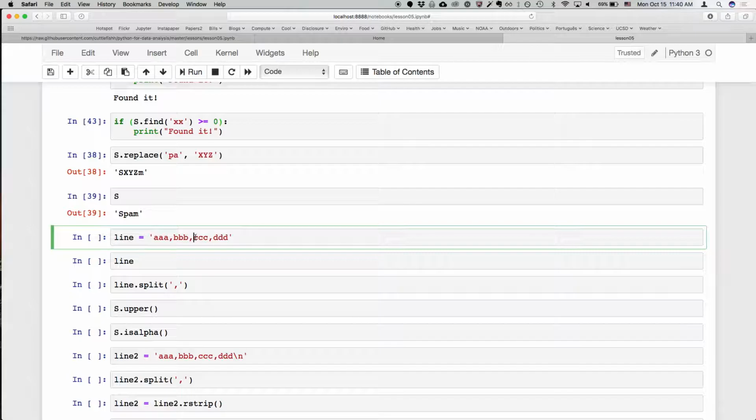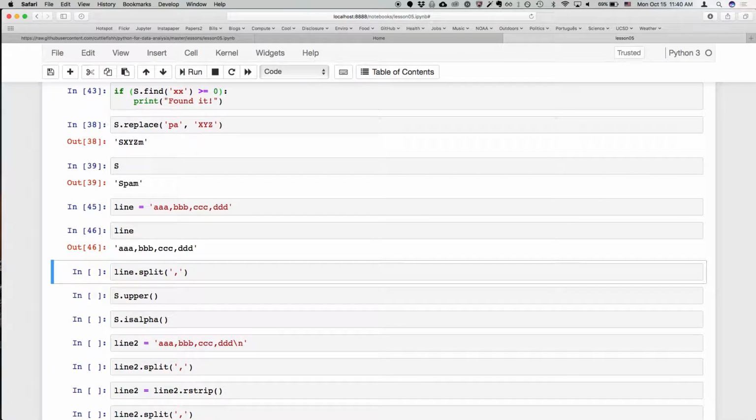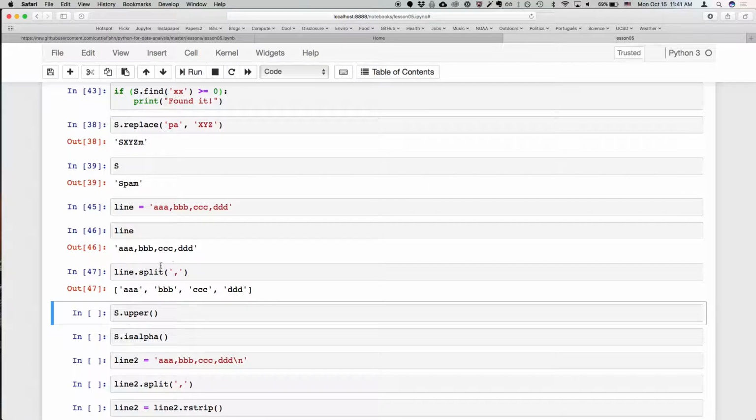So moving on, there's a few more methods. So let's create another string that's just some letters separated by commas. So the string data type has a method called split. And what that does is it takes this character.